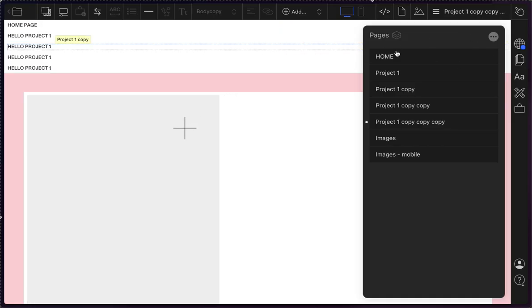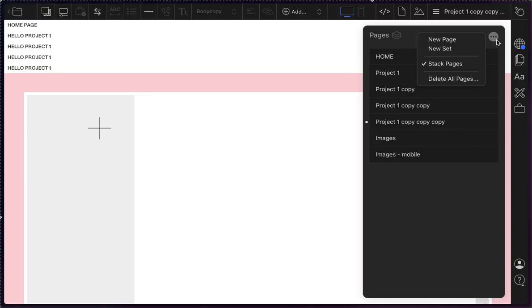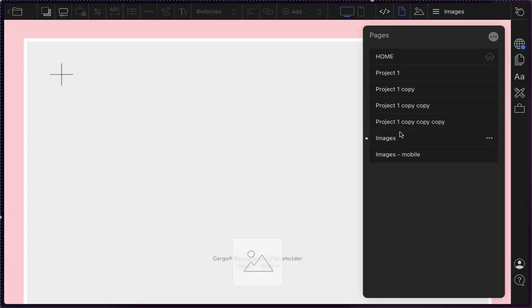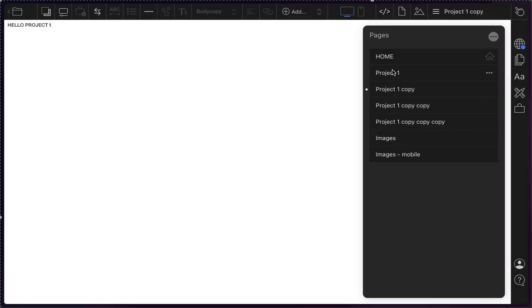So I'm going to turn off this stacking effect for a second. You can do that either by coming back to our little ... in the top right hand and unchecking stack pages, or you can also just click on the little layer cake icon and uncheck stack pages. When we do that, then we're brought back to this view where it's just one page at a time. All we're seeing is one piece of content at a time. They all exist independently of each other, and there's no linking between them.